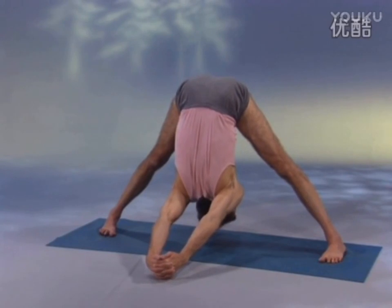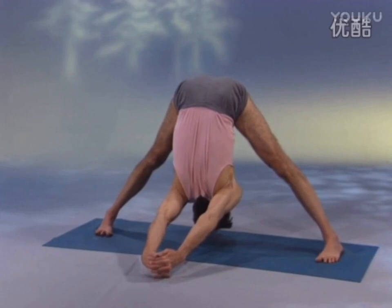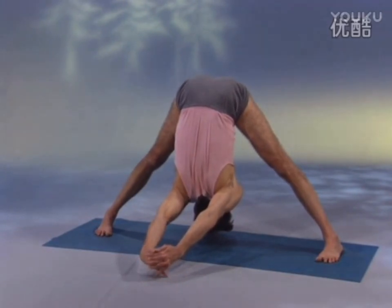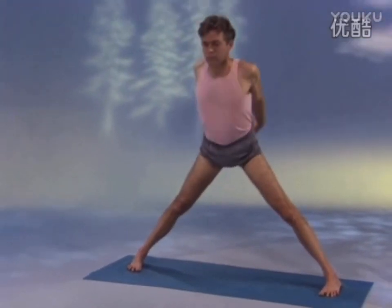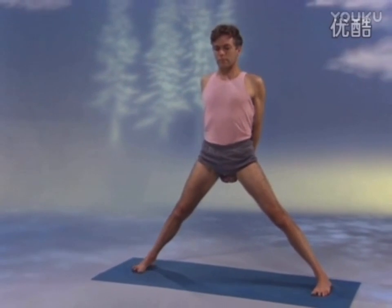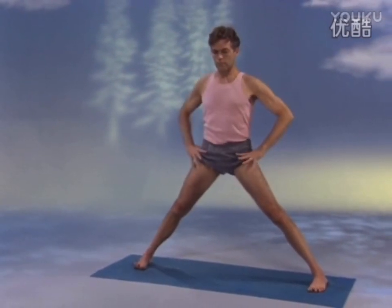Keep working the feet so that they are approaching even grounding. And draw the inseam of the leg way back and up, and then draw the outer seam of the leg back towards the back of the leg. Finish the exhale, and drawing up the kneecaps, start to come back up, rolling the spine out straight. Exhale, hands to hips. Inhale, set your coccyx.